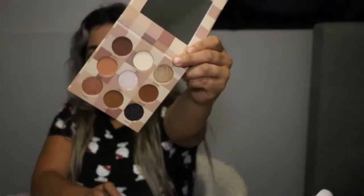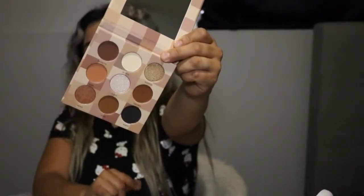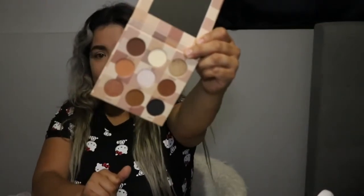This palette is giving me fall vibes. Yes, girl, yes. So I'm going to use this palette to finish up my eye look, and I'm going to be applying the lashes, and I'll be right back.